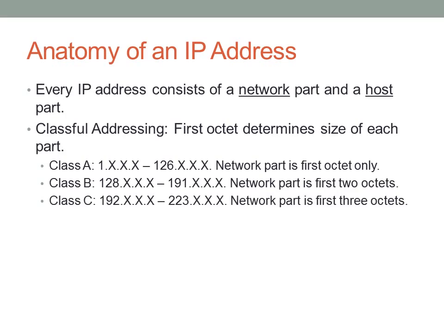The final class is the Class C address, and those are all addresses from 192 to 223. For example, the ever-famous 192.168.1 would be considered a Class C network. I said the first three octets there because the first three octets are considered the network portion. The last octet is reserved for hosts. So the first host in that Class C network is going to be 192.168.1.1, and the last host is going to be 192.168.1.254. Why don't I say 255? 255 is the highest possible value you can have in an octet. We'll talk a little bit about that in a second.